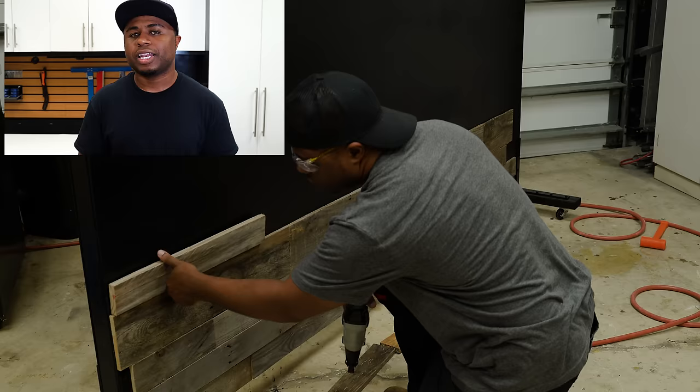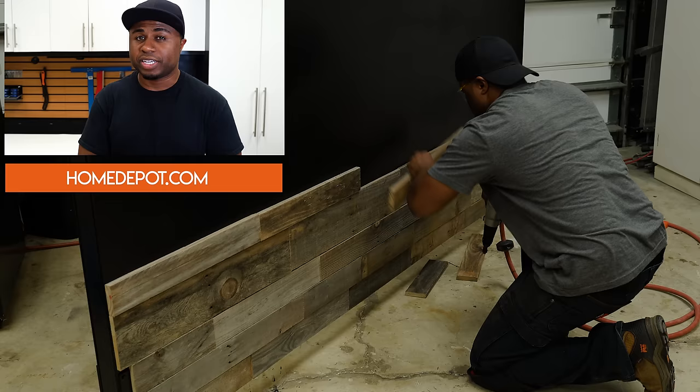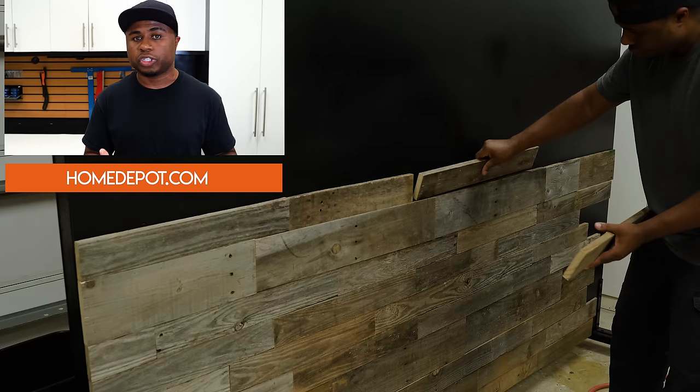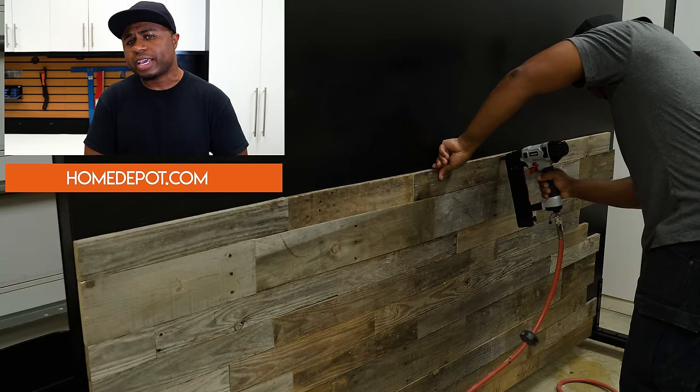Labor Day is approaching and who doesn't like to save? There's no better time than right now to take advantage of Home Depot's Labor Day saving event. You can find all sorts of deals to tackle your home projects — like this M18 cordless drill and impact driver combo kit with two batteries. This event covers a wide range of products including paint, paint accessories, bathroom vanities, storage solutions, and for a limited time you can save up to 40% on kitchen and laundry room appliances. This event ends soon, so now is the time to take advantage of the Labor Day savings by shopping exclusively at HomeDepot.com.